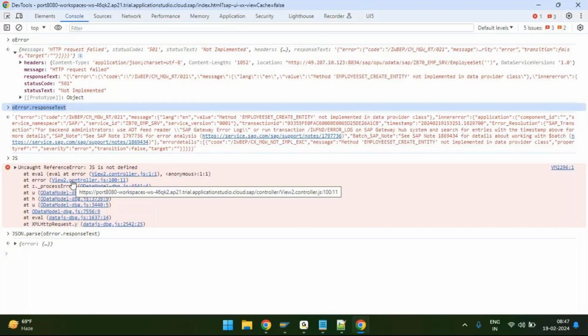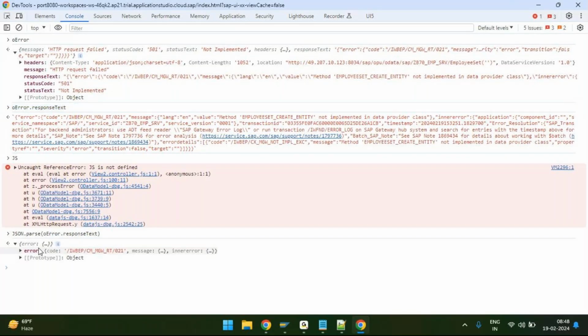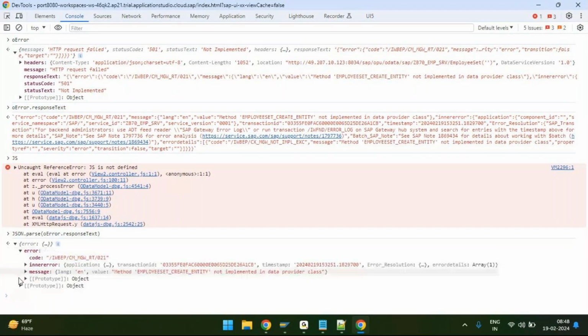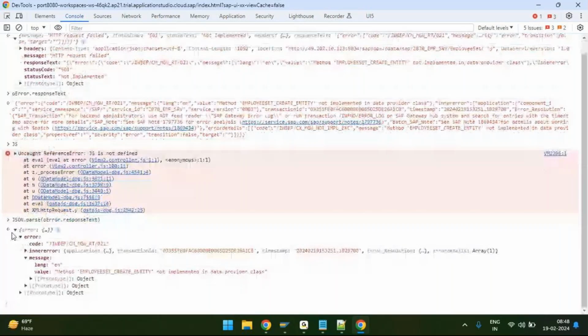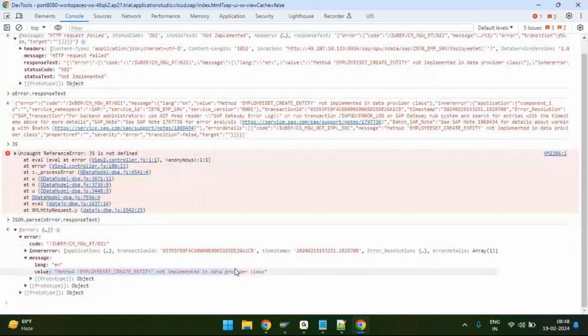It simply removes the single quotes, and what is inside is already a JSON object. Since it's a JSON object, it shows in a hierarchical fashion, so now I can easily navigate to this particular value.